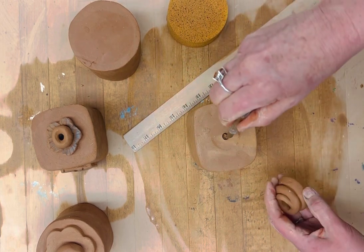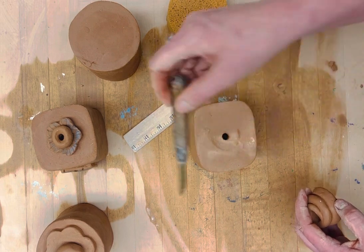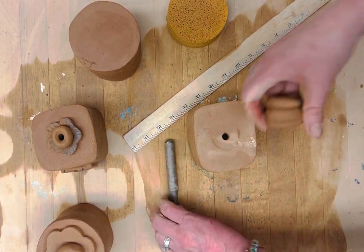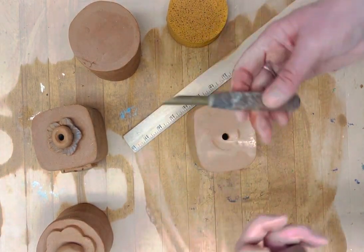Okay, and one of my students was worried. They were like, well, what if the clay falls in there? It's not a big deal because we're not putting glaze on the inside, so it'll kind of shake around in there. It won't hurt anything. It'll float in the water when the water's in there. Thank you, okay? So you're awesome, Chloe.